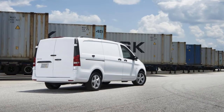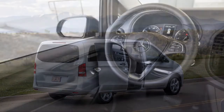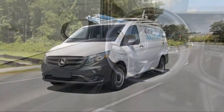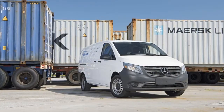The three-pointed star is as much an asset for some customers as it is a liability for others. What does it say when your plumber shows up in a Mercedes, for instance? But if you need a hauler for your high-end antique shop, the Metris will fit in well with your clients' Bentleys.